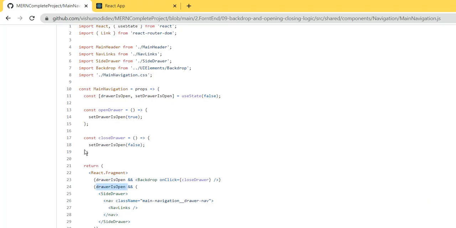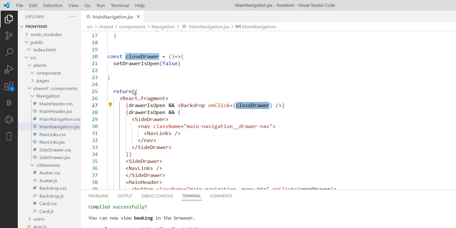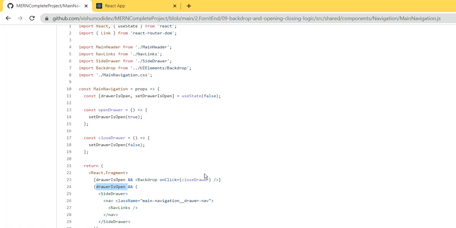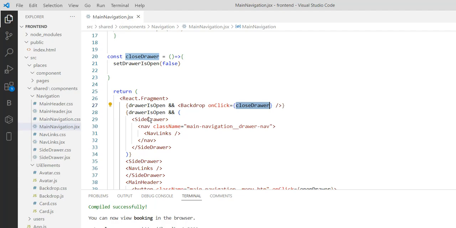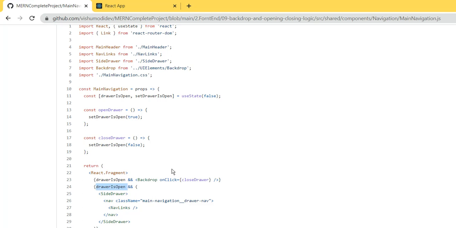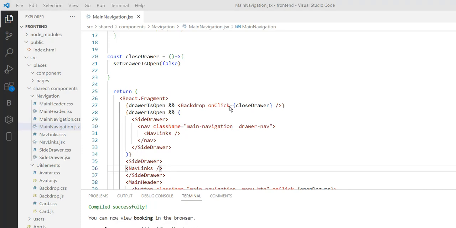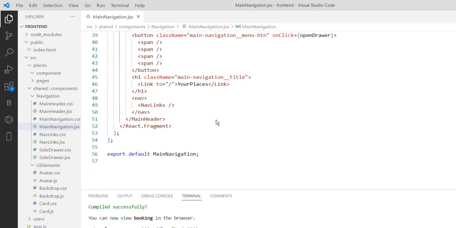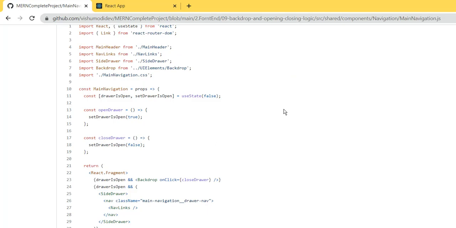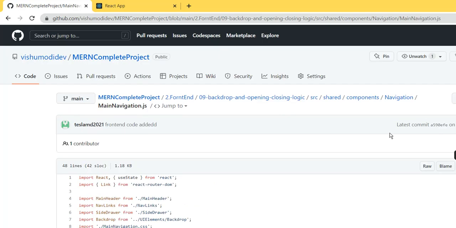Then one more thing, drawer open, and then we are calling the side nav bar. So nav equals className main navigation drawer nav. Then we are calling the nav links. Okay, everything is correct.